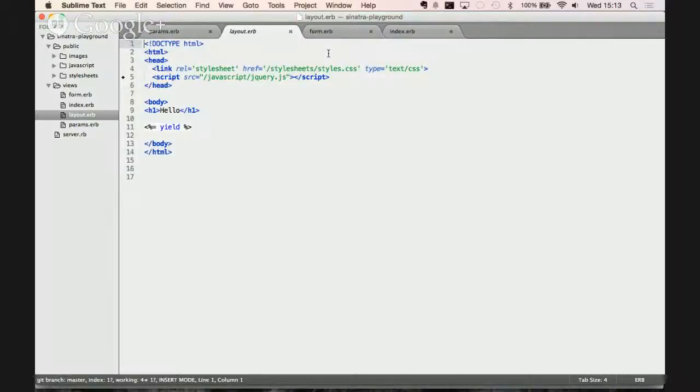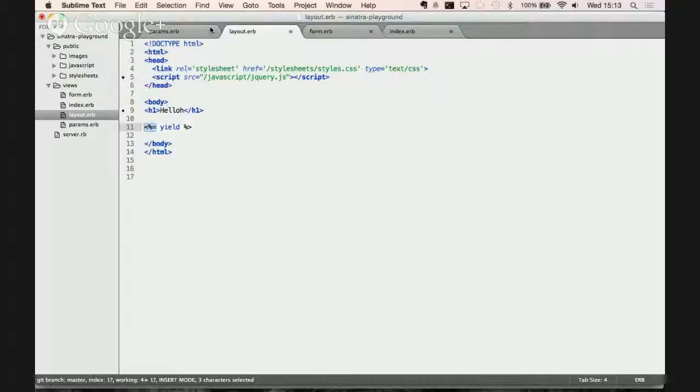So if you create a layout.erb, every single page you have is going to inherit from that. So in this page, I've got my hello. I can type whatever I want here, and the yield bit, this is the most important part of the layout. So notice again, we've got that Ruby, we're rendering it. This is the original page it was trying to go to.